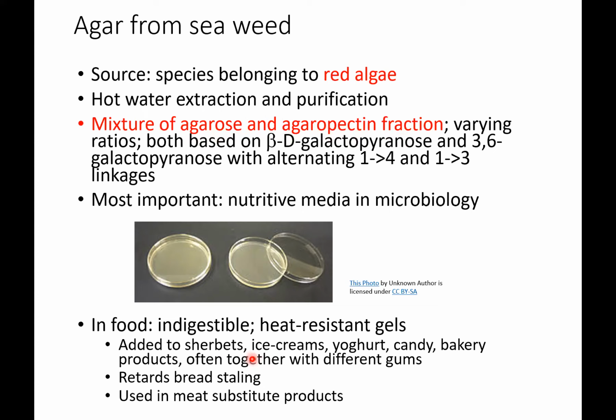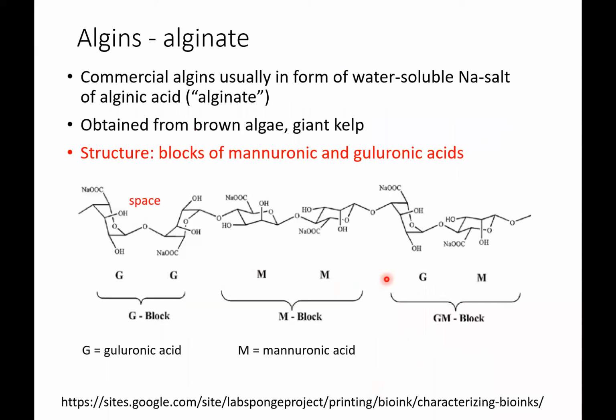It is indigestible in food. It is still added sometimes, especially you'll find it in yogurt. I've seen it on the ingredient list of yogurt or ice cream a lot. It retards bread staling, so you might find it there too, but I think it's more rare. Sometimes it's used in the meat substitute industry, but for food, I'm not sure if agar is all that important. It's different for alginate.